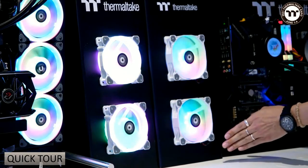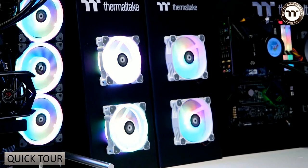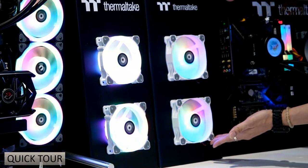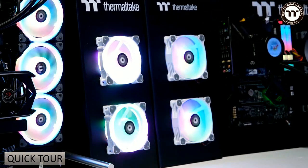Another one is pure RGB. RGB means it's controlled by the motherboard RGB software. And also, it's only one size, 120 millimeter. So it's a pure RGB 12 Snow Edition. This is for cooling fan.